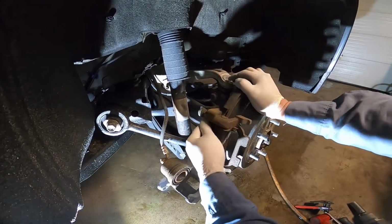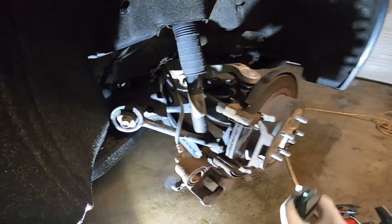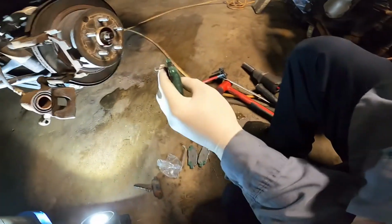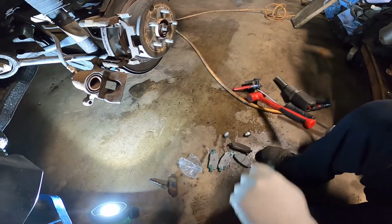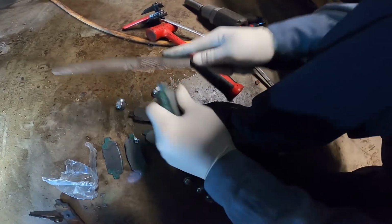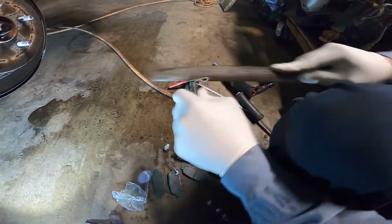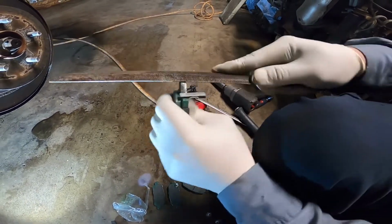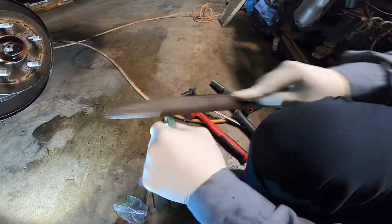This one is a little bit hard to get in. Okay, let me grind it. Move the camera on here. This one I cannot put in, okay? We need to grind a little bit, make it soft. That's what I did, okay? Because it's too hard to put the brake pad into the brake caliper bracket, so you just need to grind a little bit.